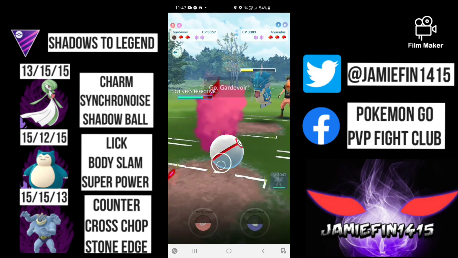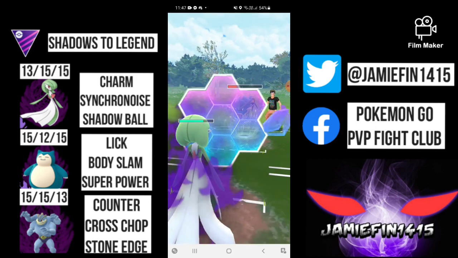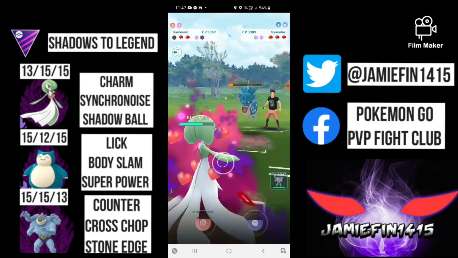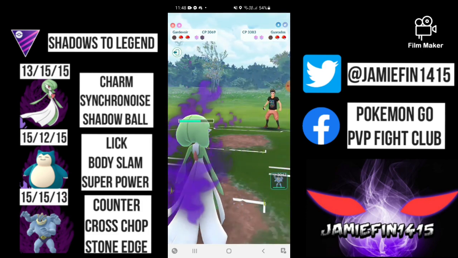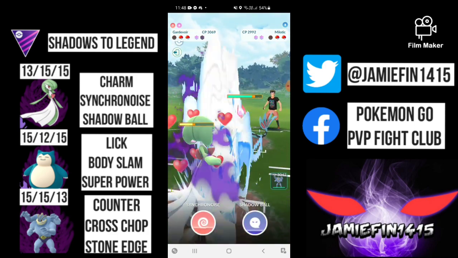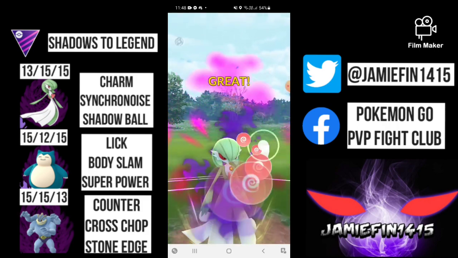So now we can come back in with Gardevoir. I'm actually going to shield this move up because I know I am going to get a shield back in return with whatever comes in, because if it's a steel type, they're not going to take a Shadow Ball. If it's the Mamoswine, they're not going to want to take any move from Gardevoir. So they actually bring in a Milotic.